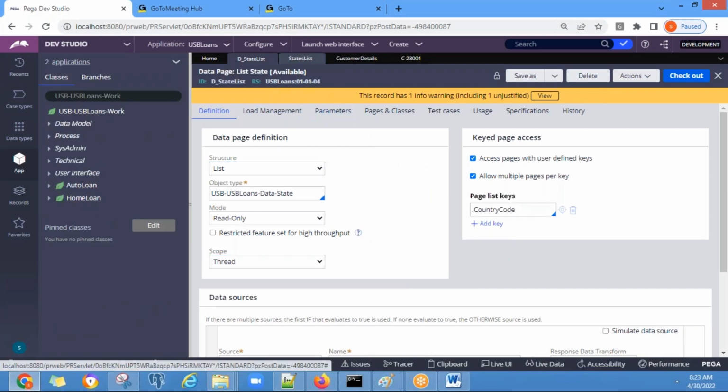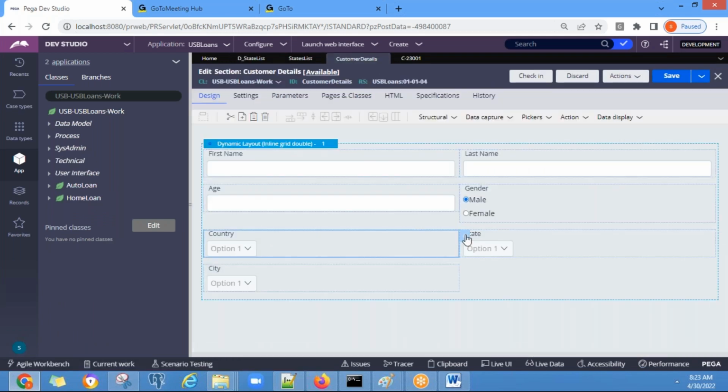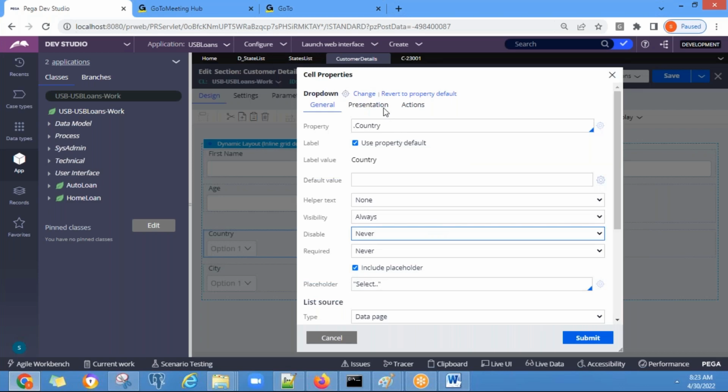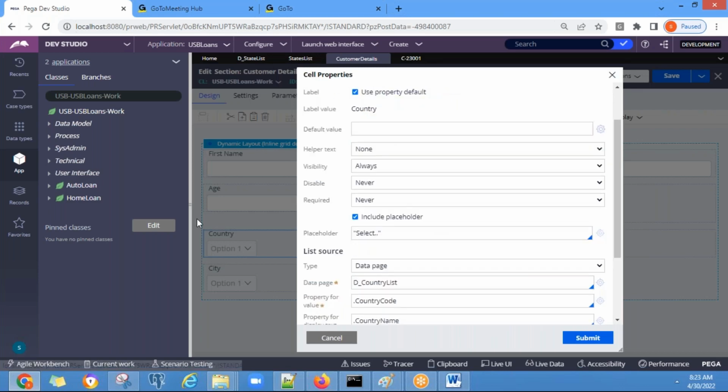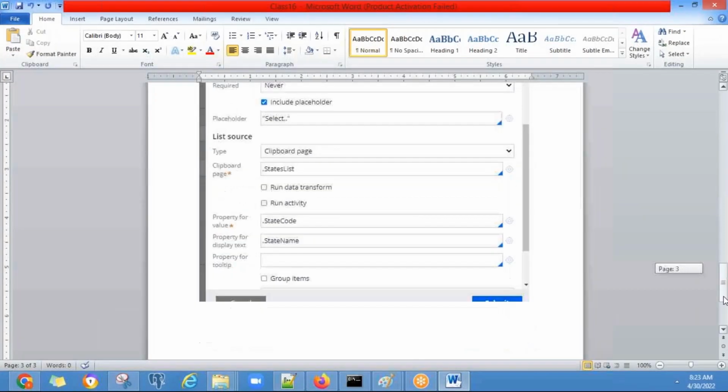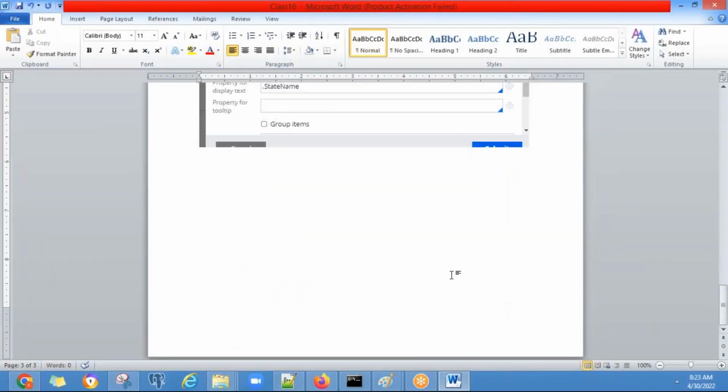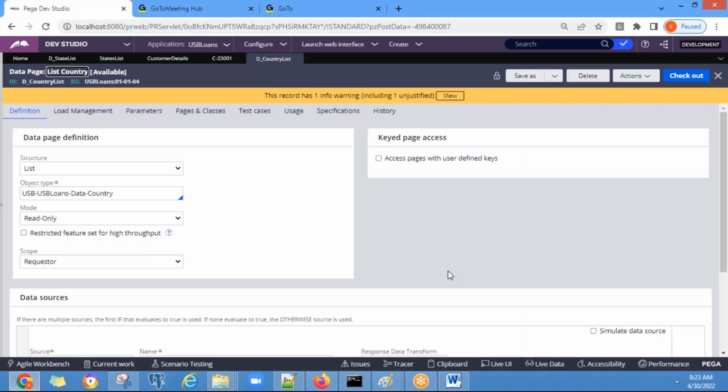So let's go to the country data page. So this is the list data page, right? So we need to apply this data page to the page property.